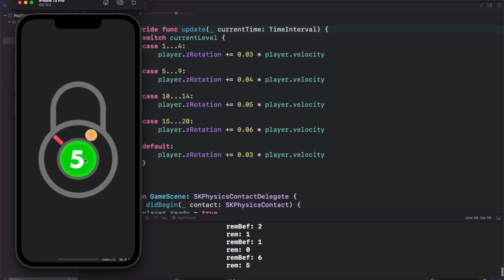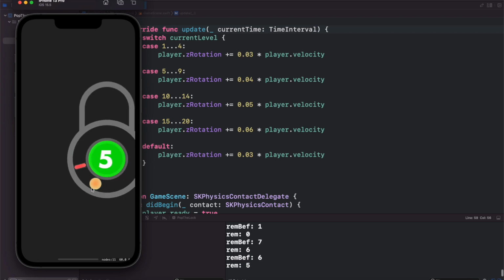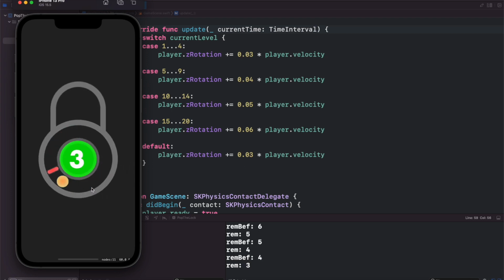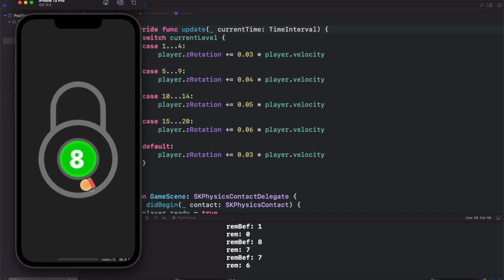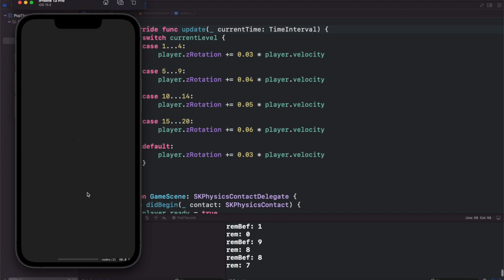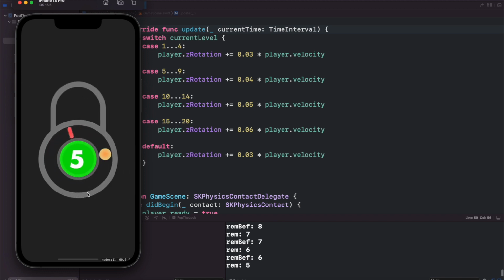So let's see if we can get to 10 just to try it out, just to make sure that it's working. There we go.